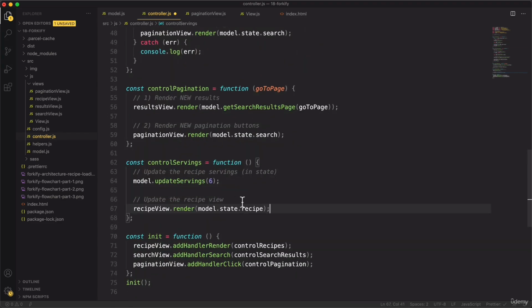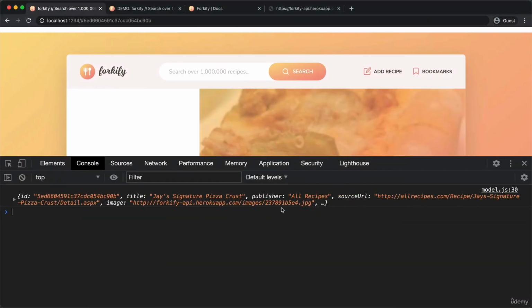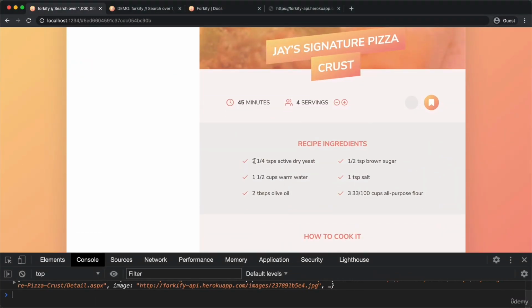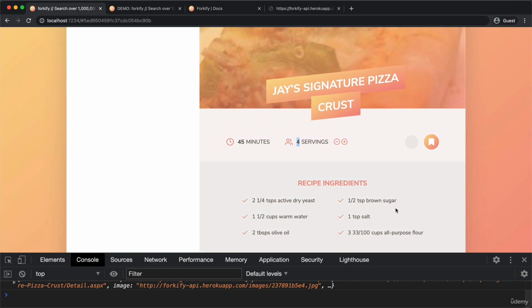So we do that because we don't want to manually go ahead and change all of these values here one by one. So we would have to select this element and this element and this one, and then manually change all of that. And the same here for this value, right? And so we don't want to have all of that work. And so for now, we will simply update this entire element here again. So this entire view. Okay.